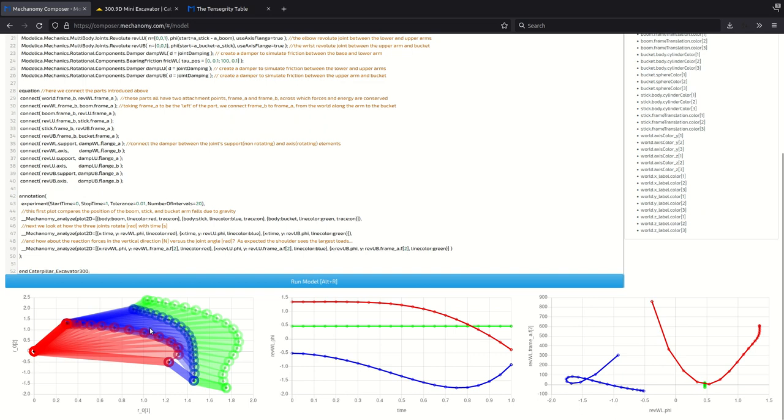This plot on the left is the most obvious, which is simply here's the boom, here's the stick, here's the bucket at the initial configuration, and then as time progresses, it's all going to fall downward under the force of gravity. And we can see that in the joint angles on this graph, again, versus time, how things move.